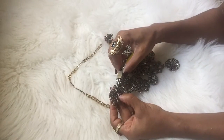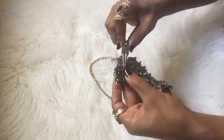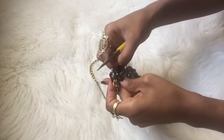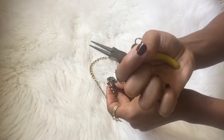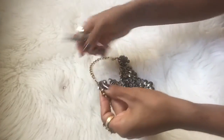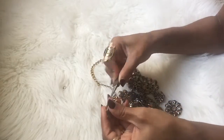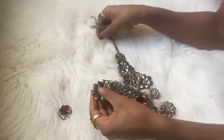Don't you guys hate when you're wearing a necklace or a bracelet and it easily comes apart? Well, in this case, I was actually glad that the rings weren't too sturdy and they easily came apart, and I had to take my time because my necklace was a little bit fragile as well. So now I'm just taking my time, taking the rings out one by one, making sure I don't cause any damage to the necklace.